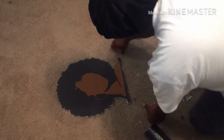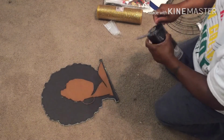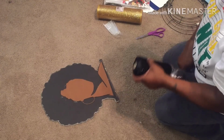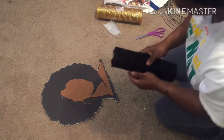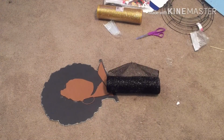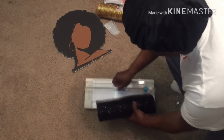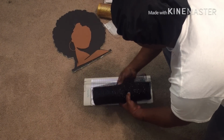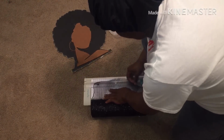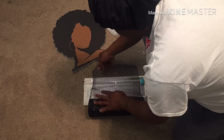Okay. Now I'm going to cut this open. I'm gonna just do the black. Let me see, can I do a face first? I watched the video and one lady was saying cut like a couple inches or whatever. I don't want her hair to cover her face for real. So I'm gonna try to do them small. Let me see if I can get a little cut going over here.